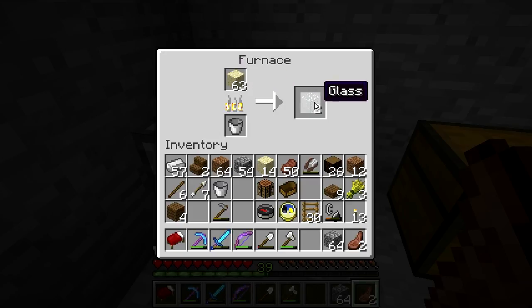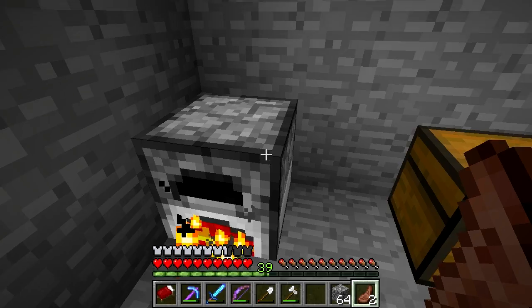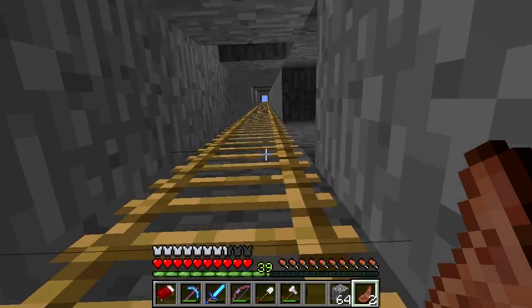And wait, maybe I can do something else. I'd like to grab this, remove this, get one cobblestone in there so that I can get a smooth stone. Alright, thank you. So now you can continue smelting the sand. Alright, and I can fix the hole in my shiny new room. That's good. That's really good.